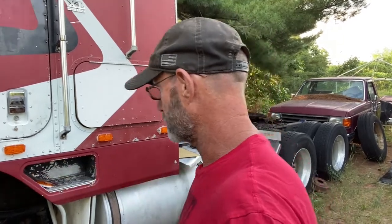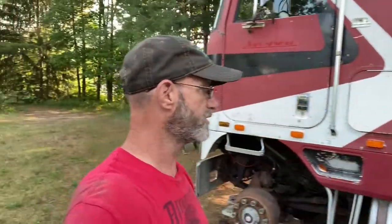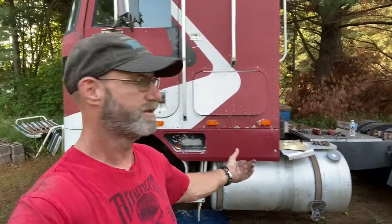I need to clean off the frame, spray the frame, wash the frame, and then paint the frame from right about here forward. The rest has already been done, so just do that much. And plus, I got to buy the stack mount. It's got to go there. I got to take the whole tank off to do that. Well, while I got the tank off, guess what? I'm going to change that front strap. So that's going to be a big job, but it's got to be done. I can do it. It all can be done.